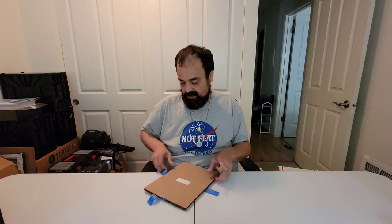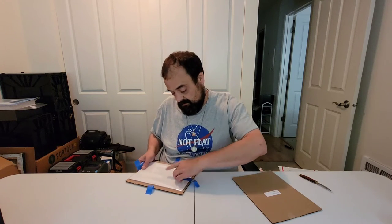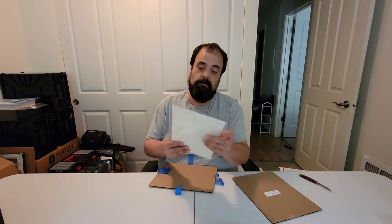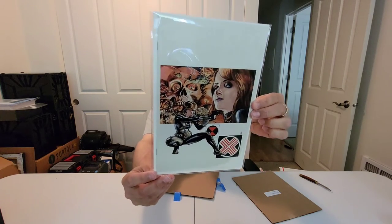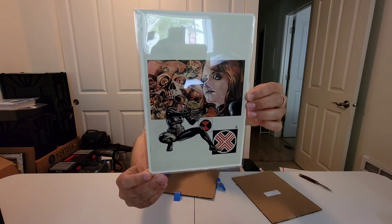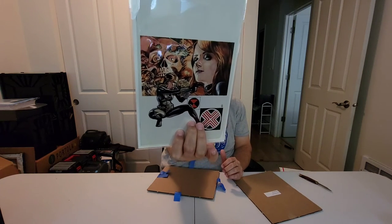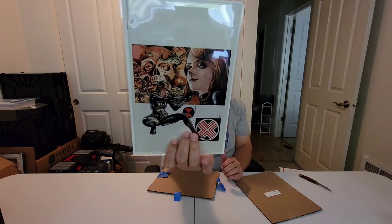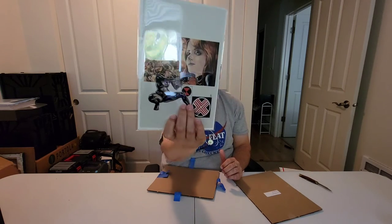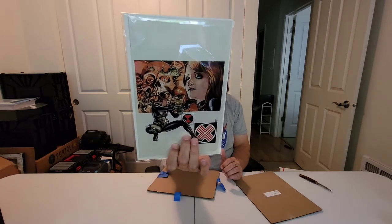So this is a book I opened, I think, a couple weeks ago and showed you guys. I found another one for cheap so I snagged it. We're gonna go over this in more detail this time. This is Avengers number 9, Earth's Mightiest Heroes from 2018. This is a 1-in-200 ratio variant with Yelena Belova on the cover. I love the cover artwork - it's great. This issue is the first appearance of the Defenders of the Deep.